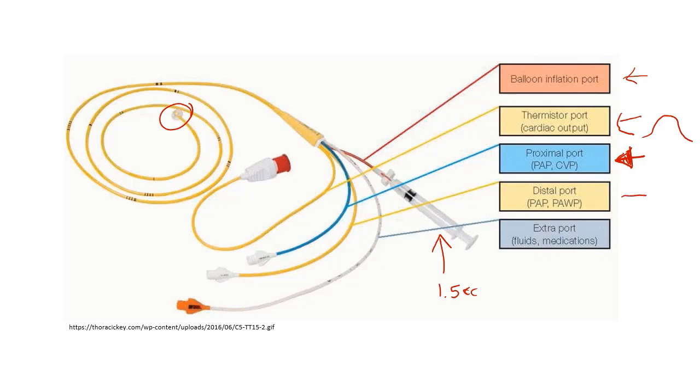You'll have the distal port, which is often designated by yellow, which is at the very tip of that catheter, and where you're going to measure your PA pressures as you're inserting it, and also where you're going to be able to get your SVO2 sample from that tip as well. And then some Swan-Ganz catheters will have a designated port for fluids and medications that's extra from all of these other ones, which you're typically using to transduce pressures from. So this is one model of the Swan-Ganz catheter.